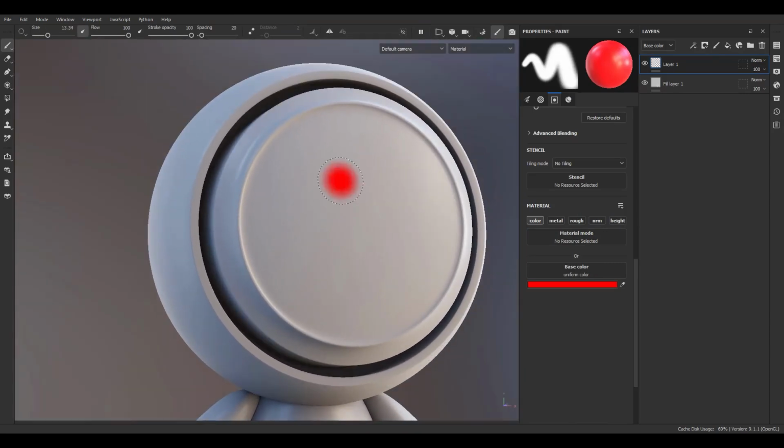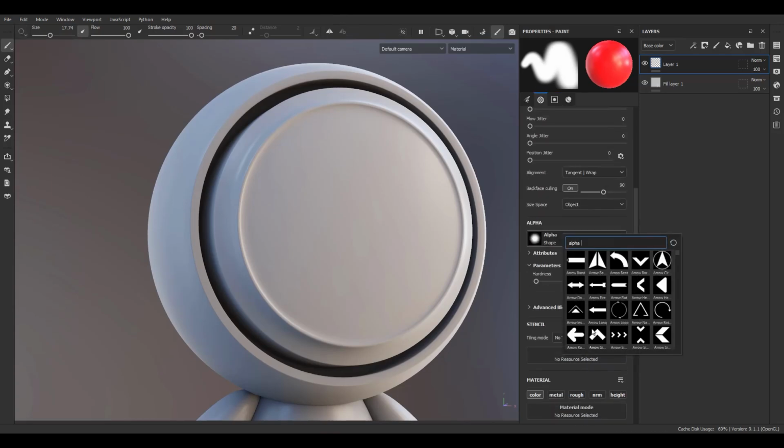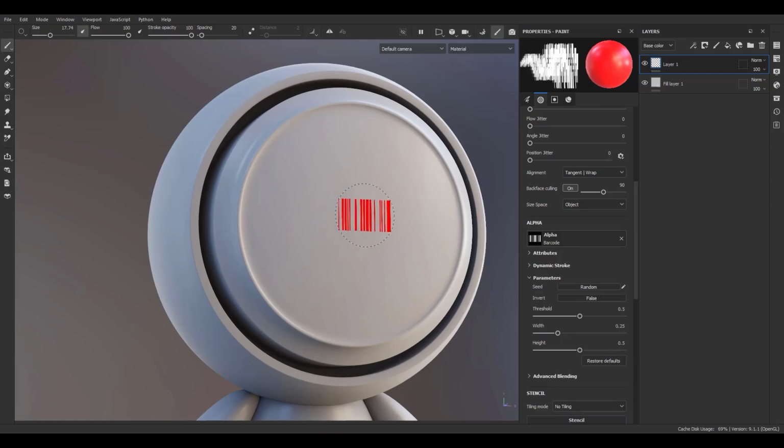And before moving to symmetry, let's talk about the cursor preview. So let's use an alpha like, for example, this barcode. If you are not able to see the alpha and the material properties inside your brush, you need to check this option here.